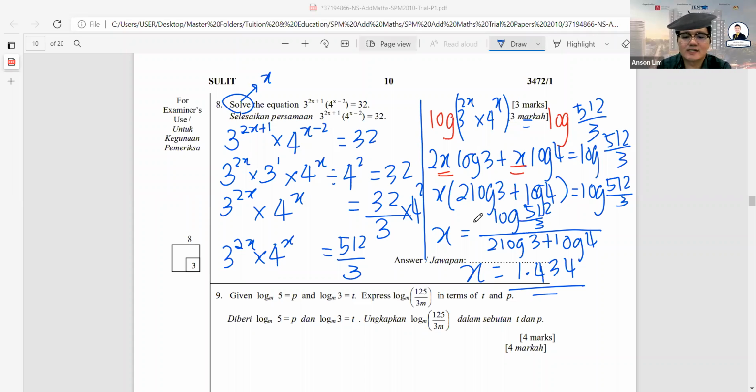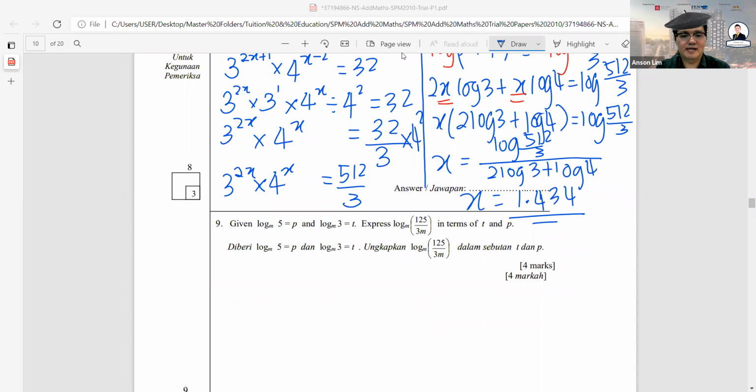And now question number 9. Can you please look at it now? Number 9. So your turn to do, so that I can see how good you are at solving this question. Because today, during this school holiday, you're not having rest at home. Why not do some maths questions during this point of time? Let's see, what is your answer for number 9?